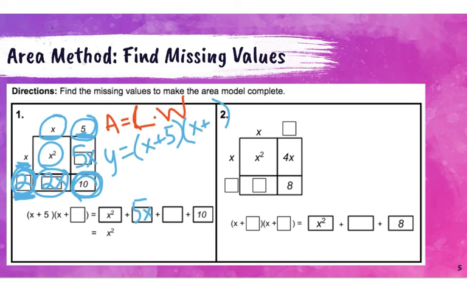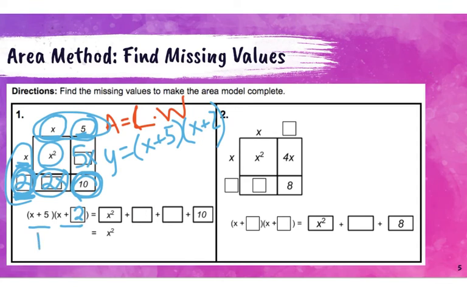All right? So now I can say, okay, x plus 5, right? That's this side. And then x plus 2. And actually, I already have a 2 kind of in there, but that was just an accident. x plus 2. All right. So now let me finish this bottom part off. So I have x plus 5 times x plus 2 equals, and actually let me make this red. I like making different colors.